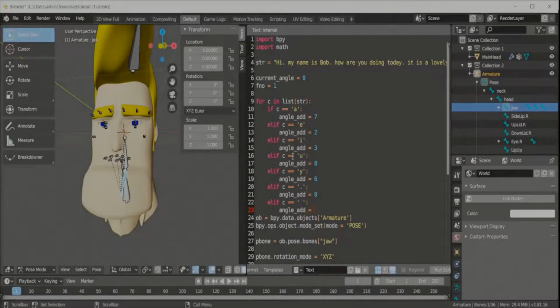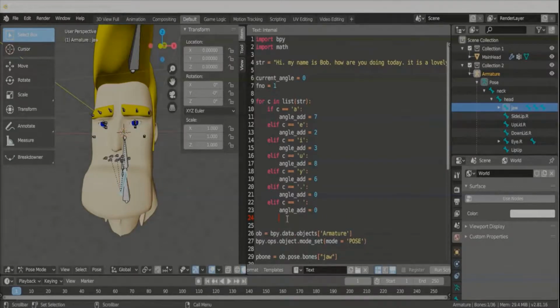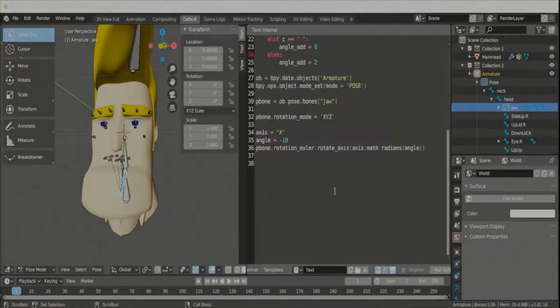So the angle will be 0. And in all other conditions, that is else, I'm gonna have a default lip movement, something like 2 degrees. So in all other characters, all other letters that it encounters in this sentence, apart from whatever we have defined here, it will have very little lip movement.